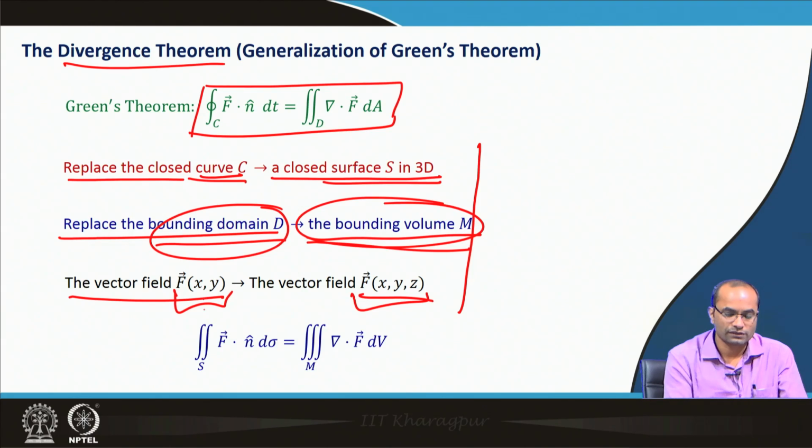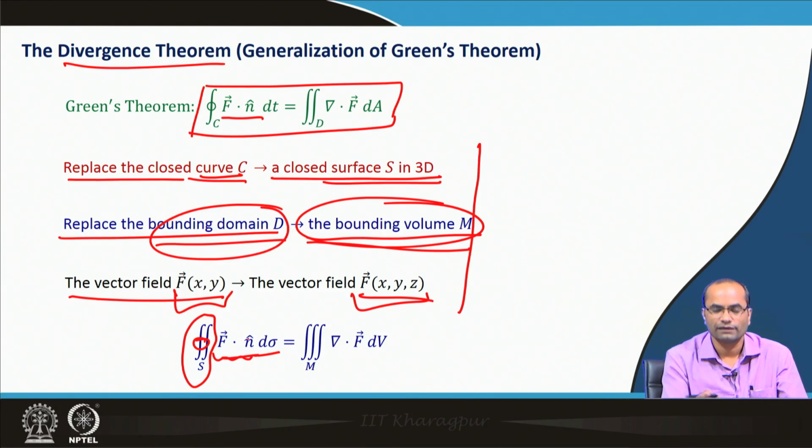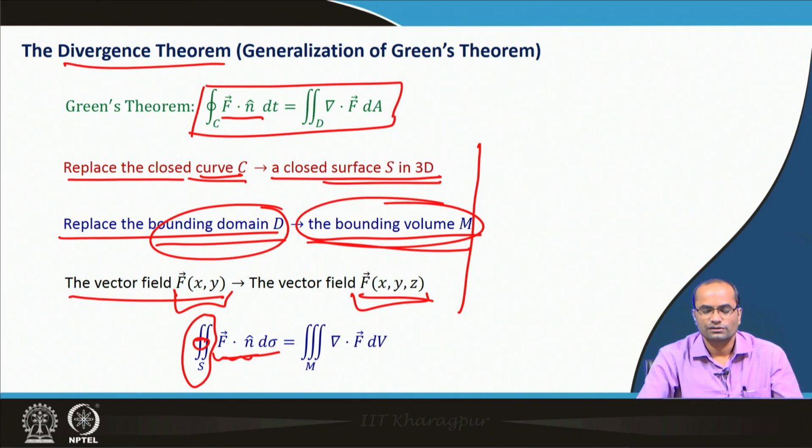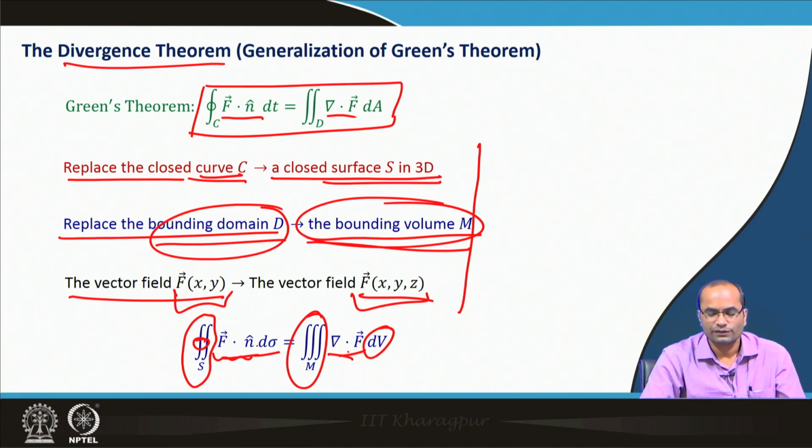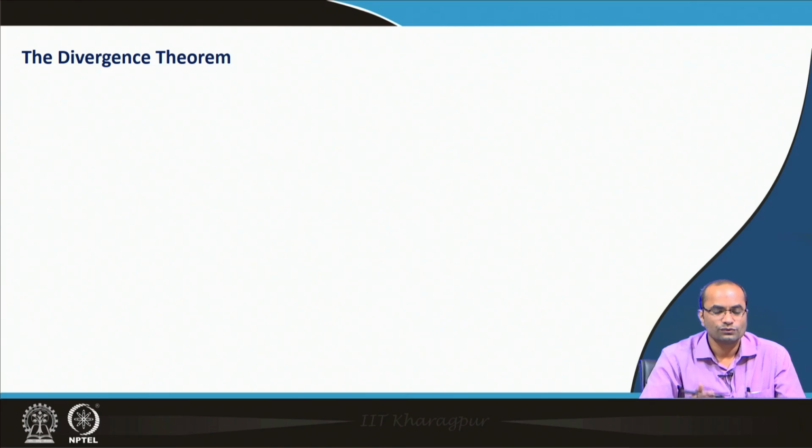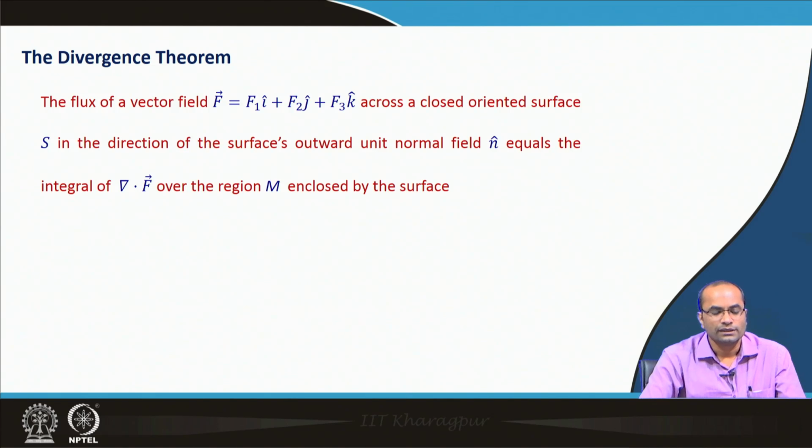Again, this curve integral is replaced by the surface integral, which is over the closed surface, and then we have f dot n d sigma. So, the integrand is f dot n. Here n is again the unit normal to the surface, which is here the outward unit normal. And then on the right hand side, again we have a divergence, which is the same integrand: divergence of f, but now we are integrating over the volume, over the whole region enclosed by the surface S. So, just to conclude, what is the divergence theorem?